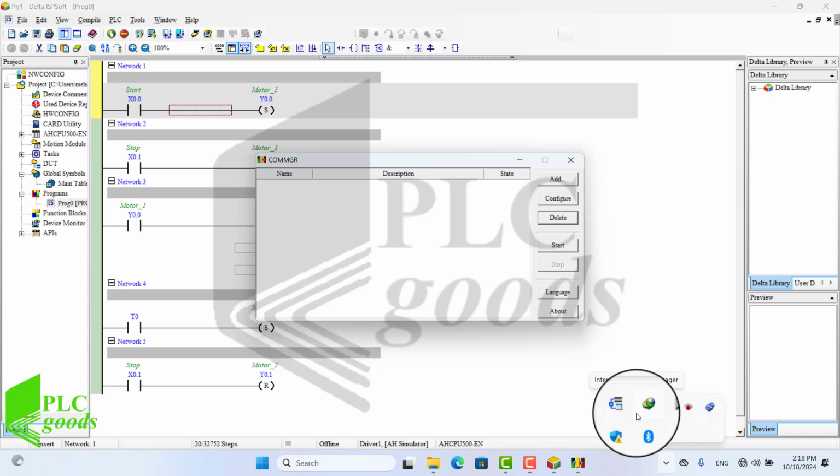In the CommGR window, no driver will be suggested by default. Click on the Add button to create one.